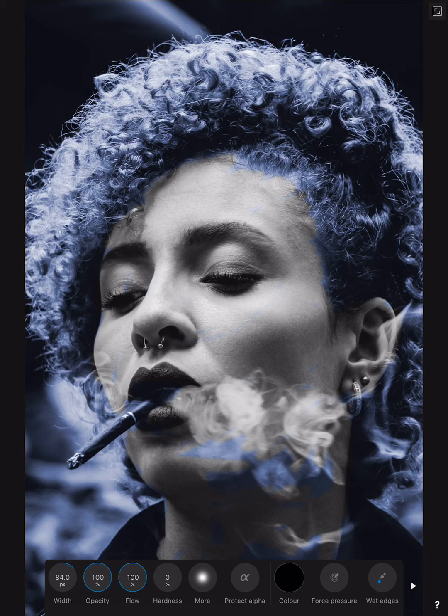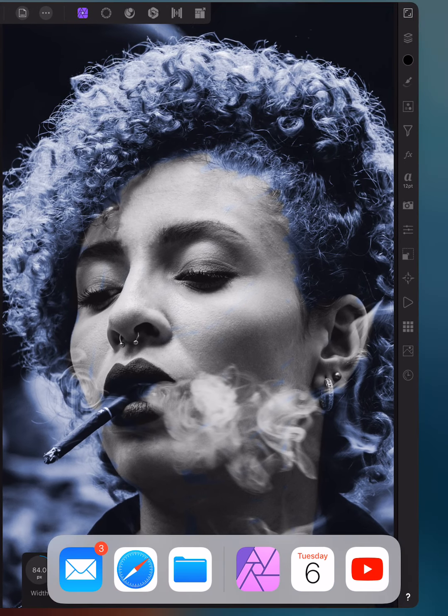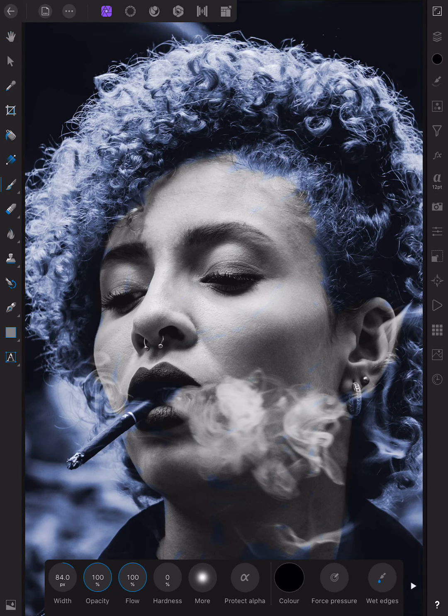That menu bar normally moves out the way, but it's decided it's not going to do it now. The side has, but the bottom hasn't. Notice that? Oop, there we go. No, now I've messed up the whole thing. Take your finger off, back on. Brush is still selected. And now it's jumped out of the way.